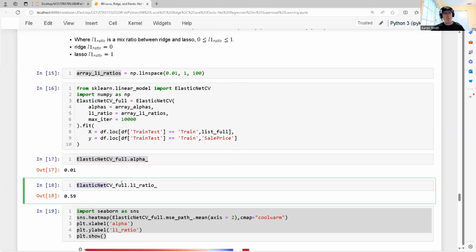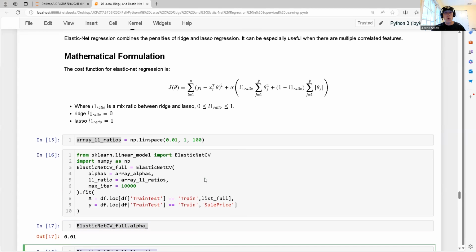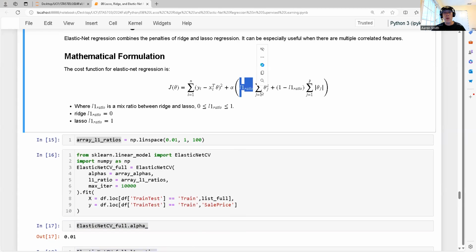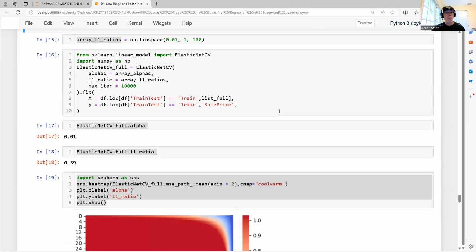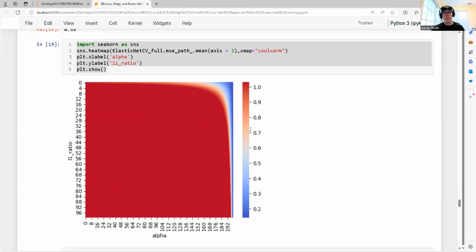Now, my ratio is about 0.6. So we're setting it up so that we have 0.6 times the ridge version and 0.4 times the lasso version of the coefficient penalty term. All right, so now my fitting involved alphas and ratios, so the penalties and the weighted average parameter. And so that's going to be a grid. So let's go ahead and do a heat map to take a look.